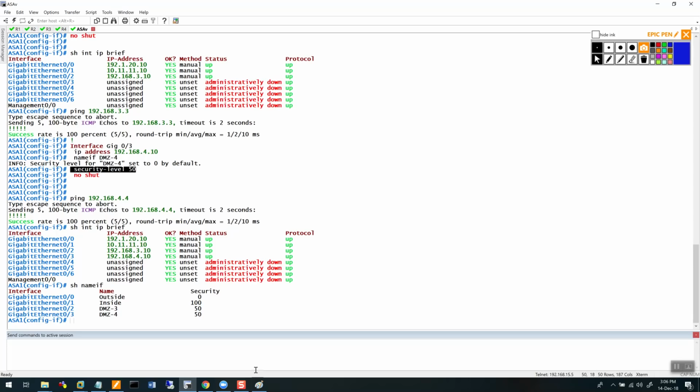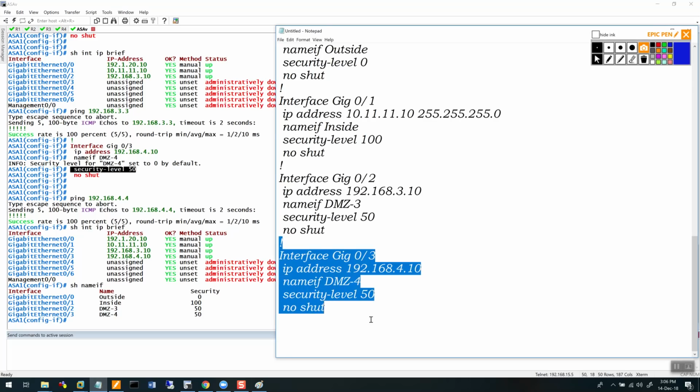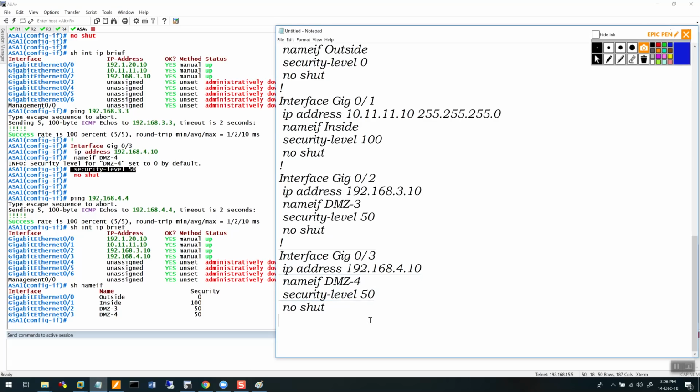So besides the IP address, you also give it a security level. So to recap, what are the different things that you learned in this particular video? You saw how to initialize an ASA firewall from scratch. You learned that by default traffic from lower security level to higher is blocked. So that's the significance of the security level, the default behavior of flow of traffic on a firewall. You also found out that traffic from high to low is allowed by default. So let me write these things down.